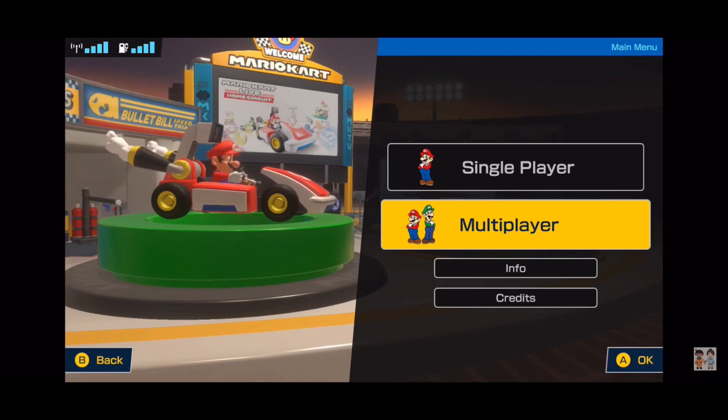People need Peach in this game without a shadow of a doubt. There's no way they could have Mario Kart Home Circuit without Mario, but if they were only going to make two cars I'd almost wish it was Mario and Peach, because they need that inclusive selling point. There should be a wave two, and if there is I hope Peach is included.